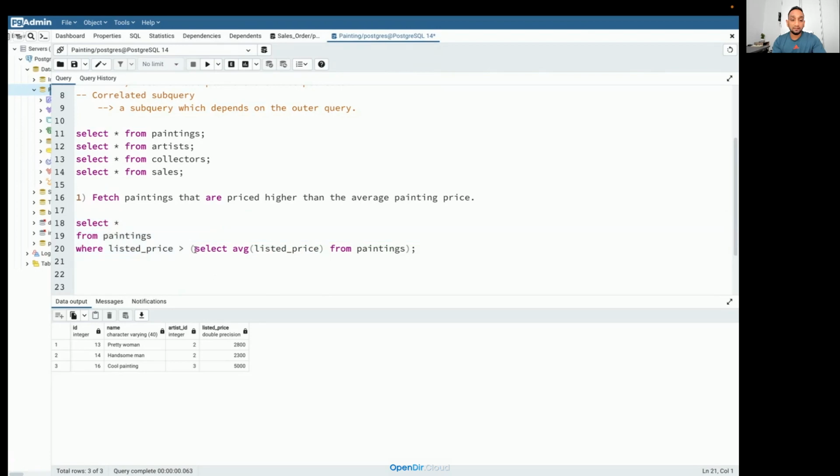Okay, and the type of subquery that we have used here, can anyone tell me what this type of subquery is called? Okay, so it's a scalar subquery, and we don't need to give an alias here. Whenever you are using a subquery in the from clause, alias is mandatory in PostgreSQL. But here this is not a from clause. This is just a value. It's not inside the from clause, so you don't need to give an alias here. So yes, this is a scalar subquery, and I hope this is clear, right?